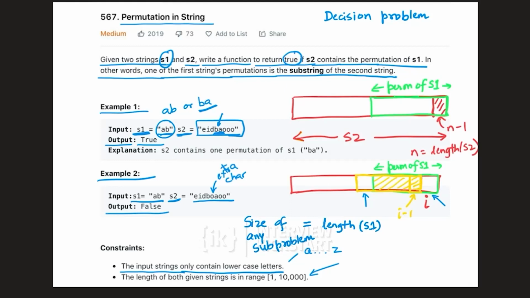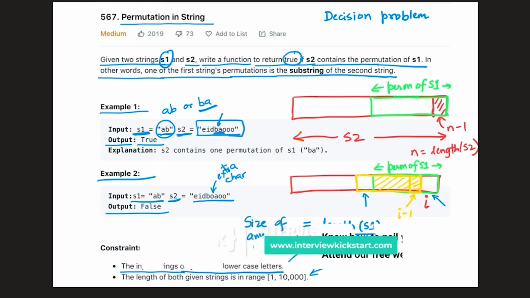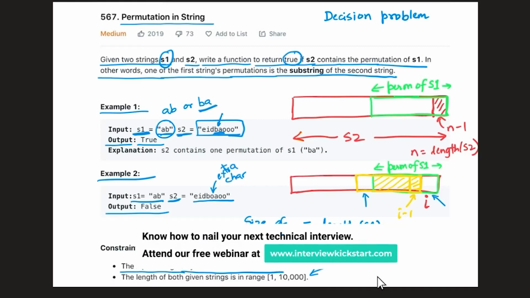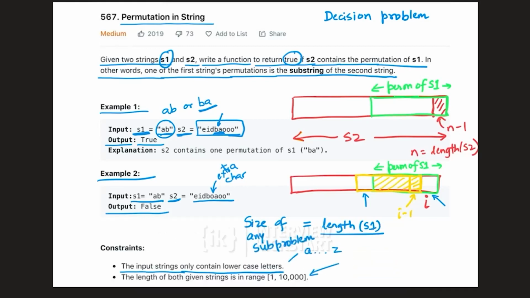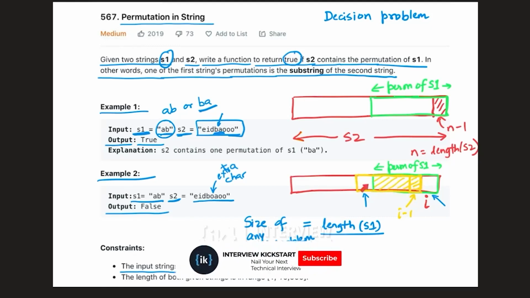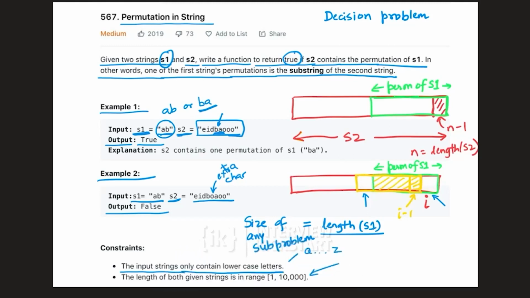So because the size of any subproblem is fixed, this is an example of a fixed length sliding window problem, because when we move from one lazy manager to his or her immediate boss, the length of the subproblem remains the same. What happens is that the subproblem, which you can think of as a window here, slides by one place to the right, preserving its length.